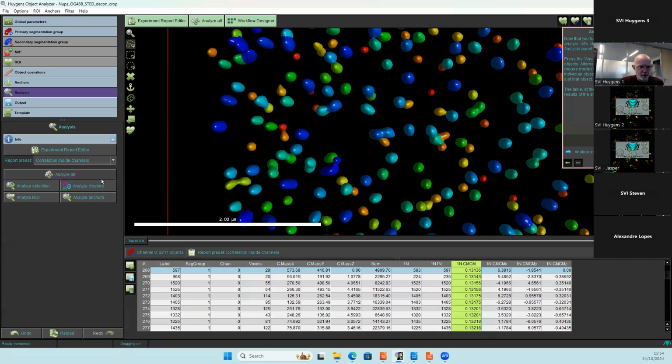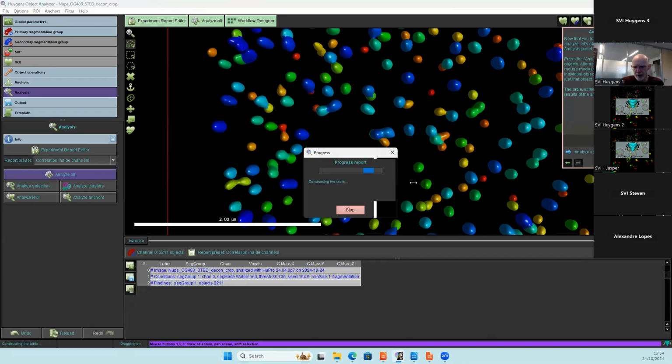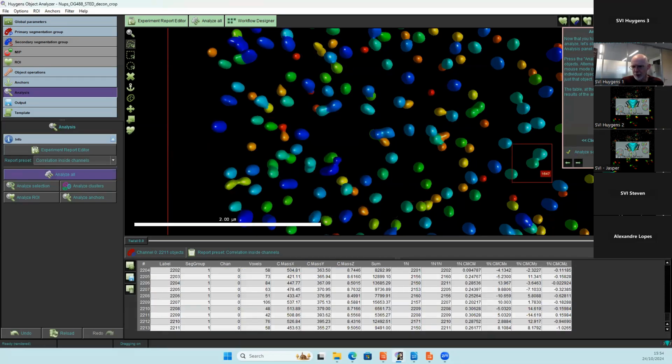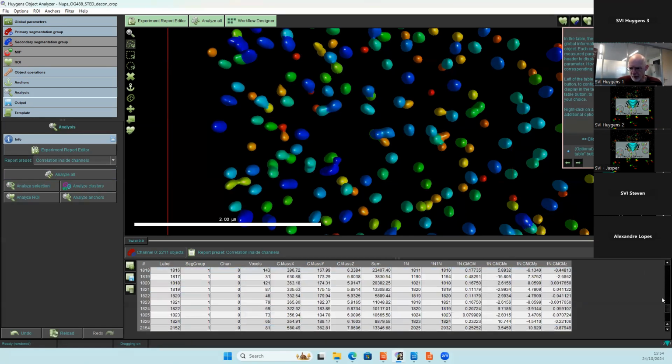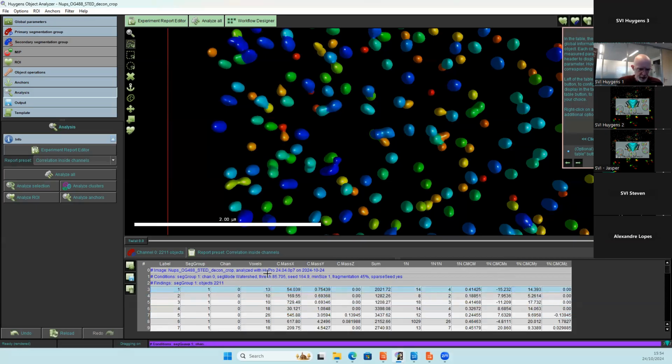Yeah, okay, I need to analyze all to go through the tutorial to be able to go further. Then the first rows in the table, completely at the top, give you a summary about the image and the conditions of how you segmented the data.